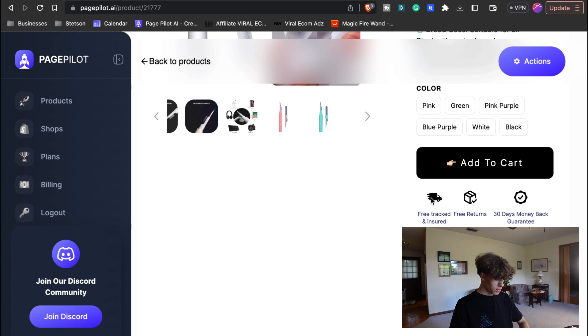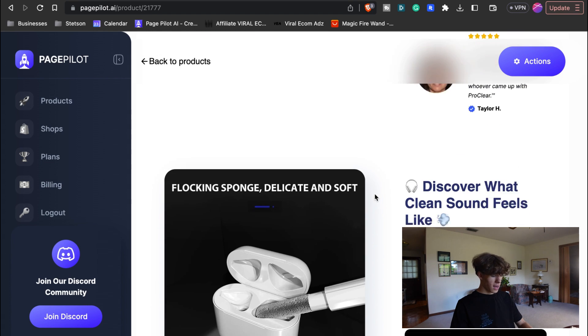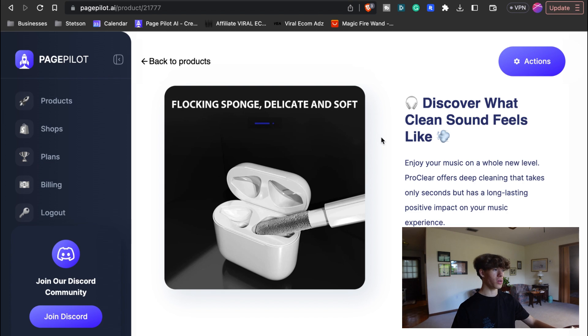It has a review from Taylor H. with a photo and good things she says about it. Underneath all of that, it has more info just so people know this is not a scam — this looks professional, they have so much info on it. Now I need to buy it, basically, because it desires a want that turns into a need and then a need for the purchase, to guarantee you get that sale.